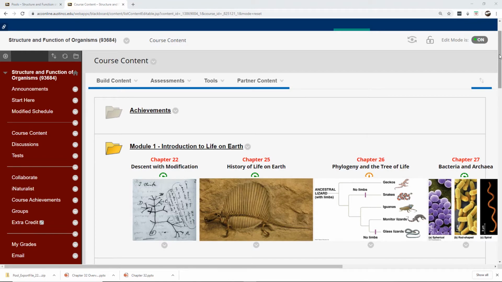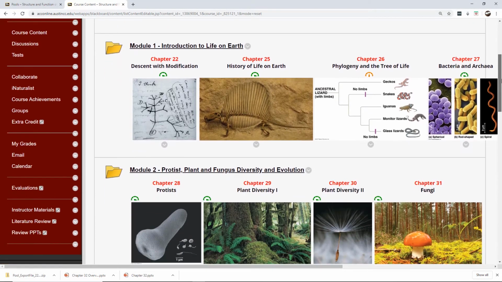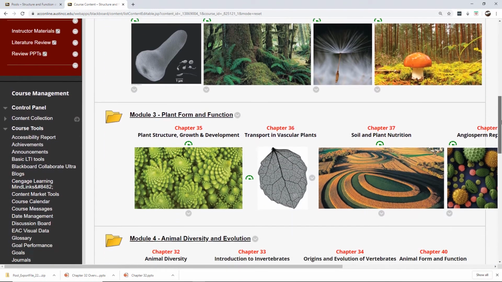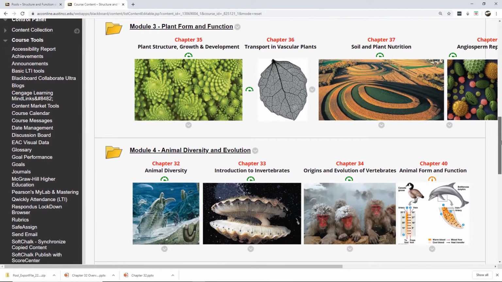So I am currently in a course you may not recognize. This is another course of mine that is fully built, and I want to move some of the questions from it to my new course that I've been developing. So again, you can imagine that maybe I'm another faculty member, or I'm just trying to transport questions from one of my Blackboard courses to another.